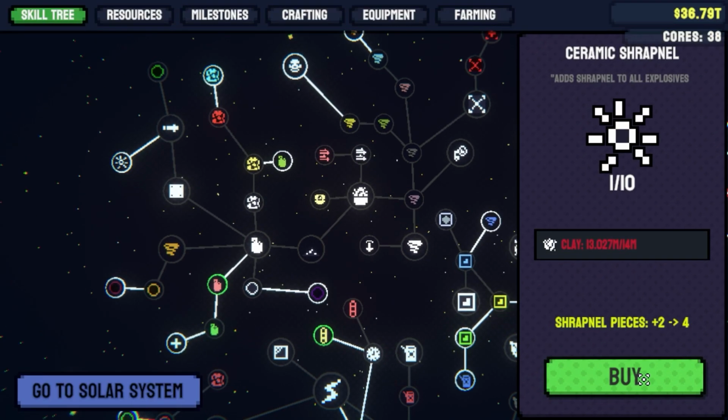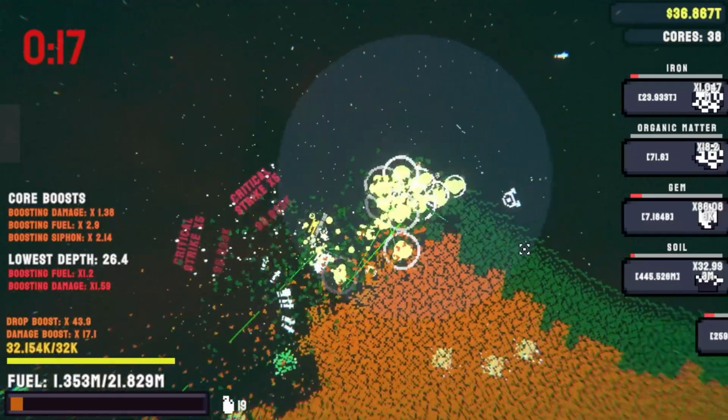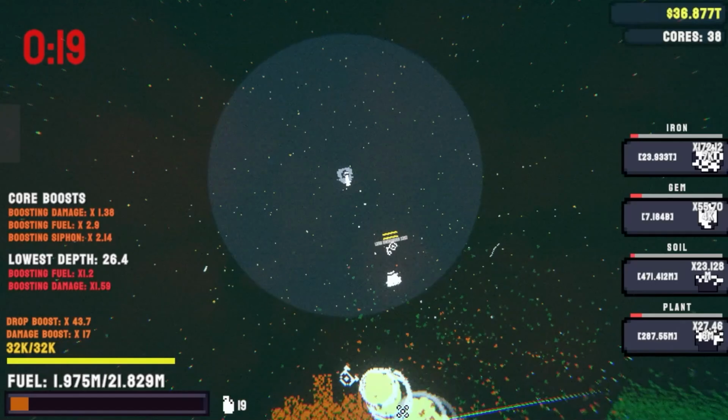Add shrapnel to all explosives. I really got to mine all this other material more often. We get such fun different upgrades. I just realized the shiny blocks for the first time. Maybe I should be focused more on those.